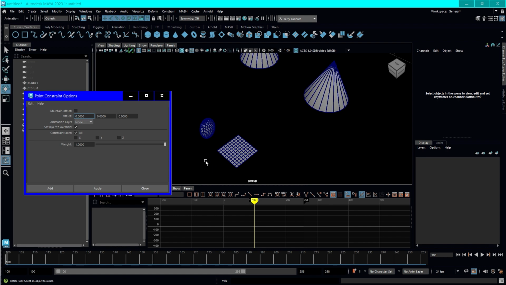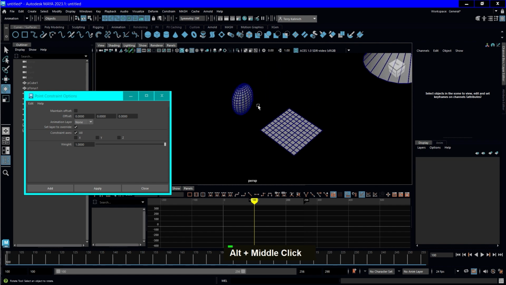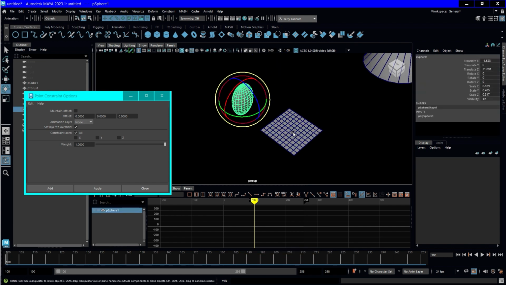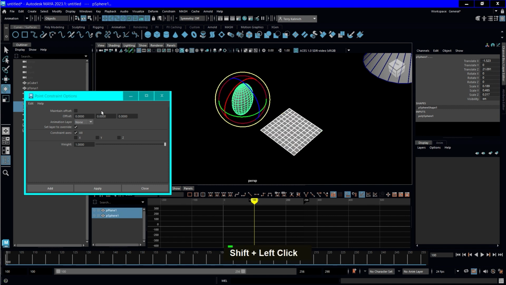And what I'd like to do is show a point constraint without an offset when the objects are in different places. So I'm going to have this as the parent, this as the child of a point constraint, and I'm going to leave the offset feature turned off.